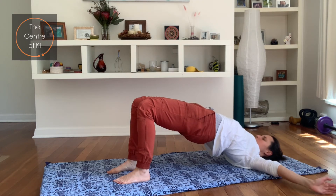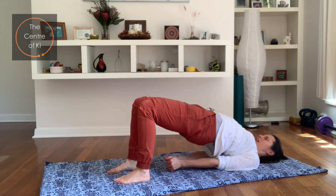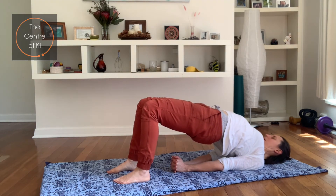Then let's sweep the arms down. If you can, either press the palms into the floor or interlace the hands and squeeze the arms down into the floor — try to get the wrists and hands together. Breathing still through the nose, shoulders rolling back strongly, chin to the chest, bottom lifting up, hips high. If you can, try and soften your buttocks a little bit — feel the back lifting you. Feel the chest opening as you squeeze the shoulders back.